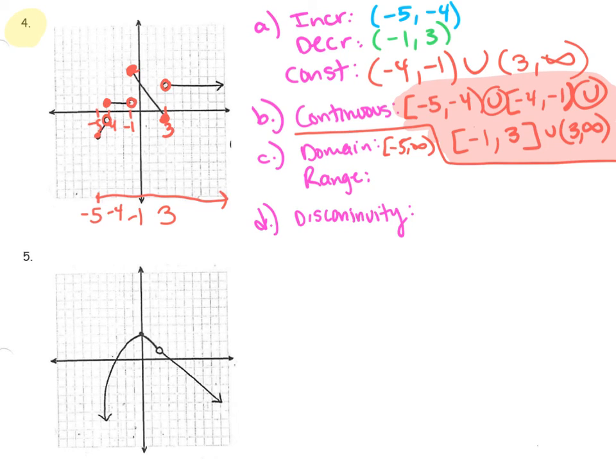All right. And then our range, this one's nice and easy. Our range, we're going from, let's see, negative 3 all the way up to 1, 2, 3, 4, 5. The reason why I'm allowed to say we're going from negative 3 to 5 inclusive is because even though you might be saying to yourselves, well, hey, there are these open circles here. Guess what? There's a y value in some other place. Even here. I've got a y value at each one of those places. So this is inclusive.